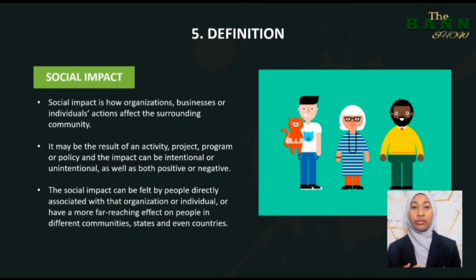It may be the result of an activity, project, program, or policy, and the impact can be intentional or unintentional, as well as positive or negative. The social impact can be felt by people directly associated with the organization or individual, or have a more far-reaching effect on people in different communities, states, and even countries.